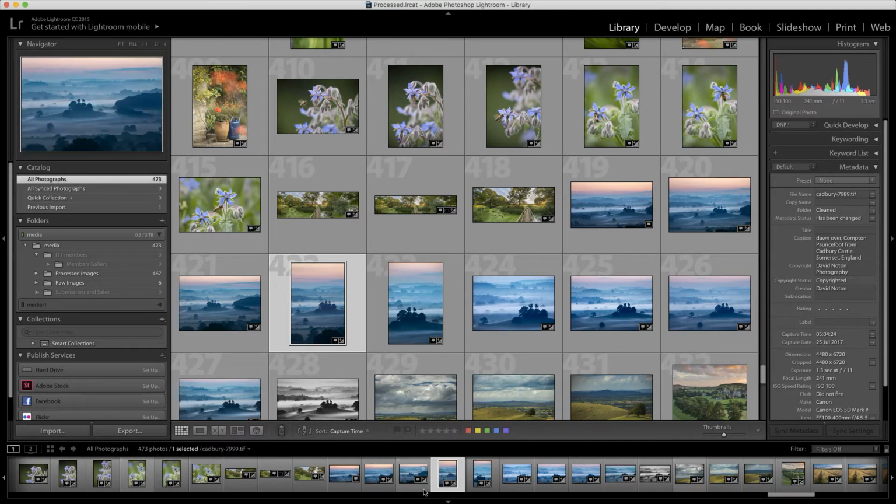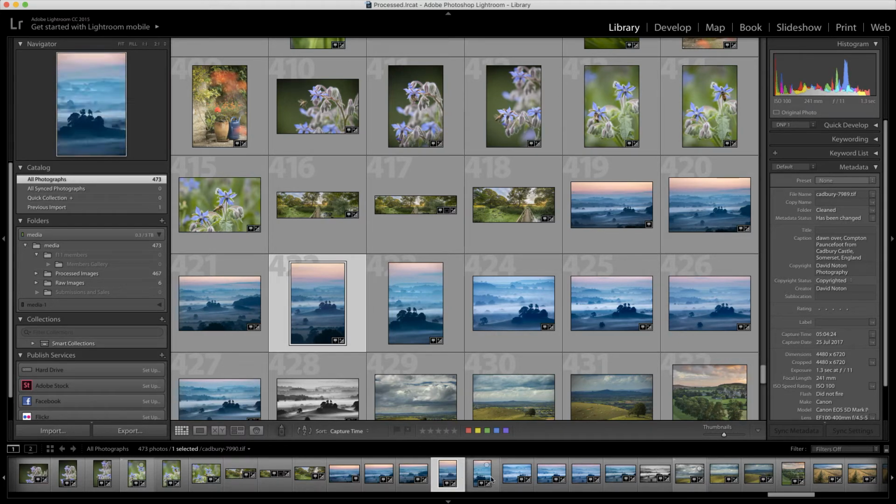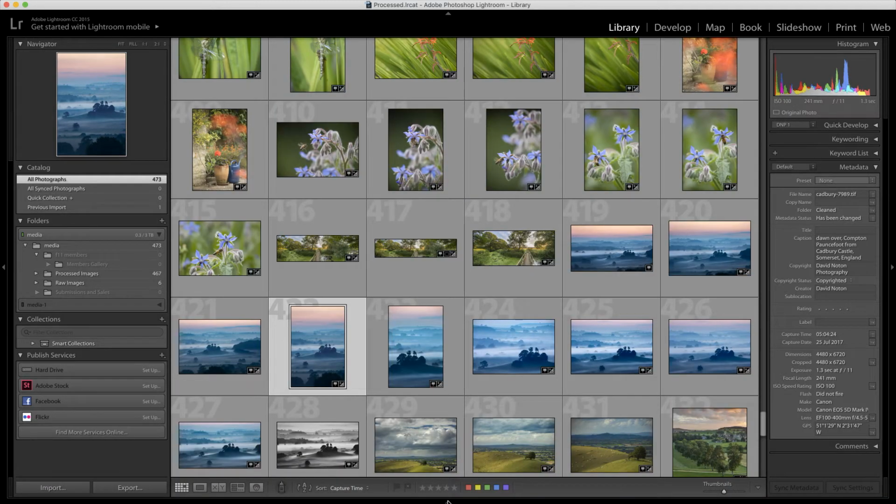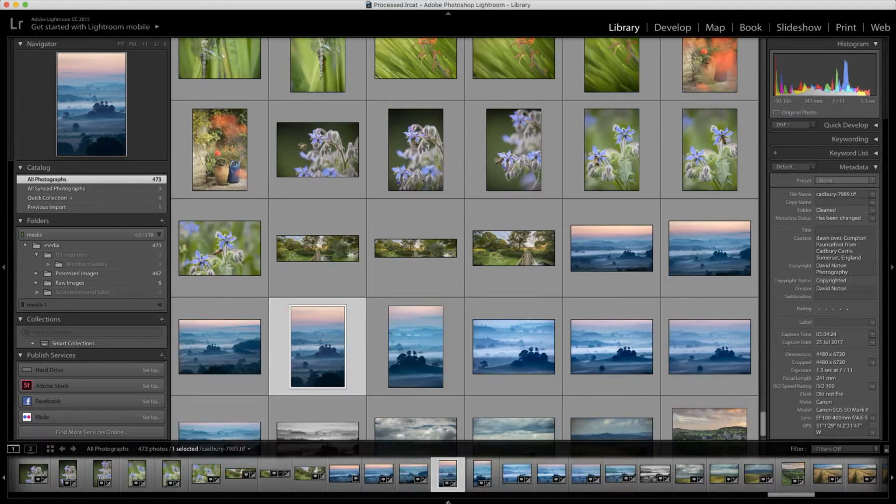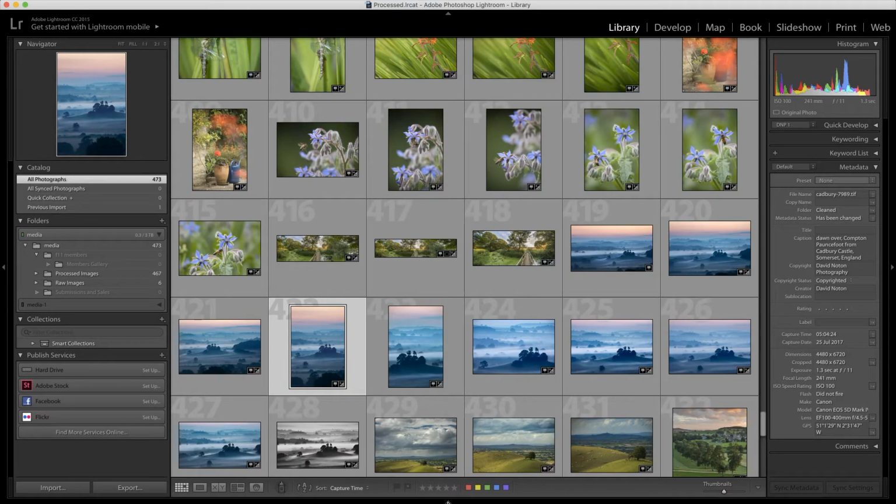Now the thing is, in library mode, the film strip is pretty much replicating what I'm seeing up above in grid mode. So that's probably redundant. I just really want to go for an uncluttered screen here. So let's get rid of the film strip just by clicking on that hide arrow down the bottom of the screen. I can hide that now.